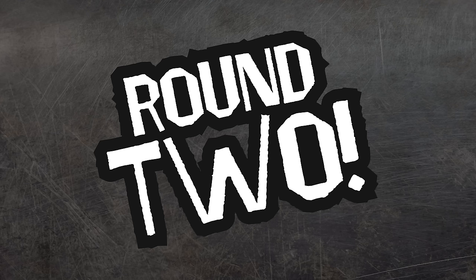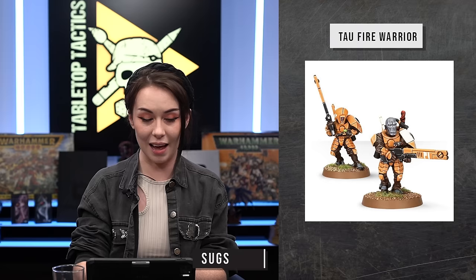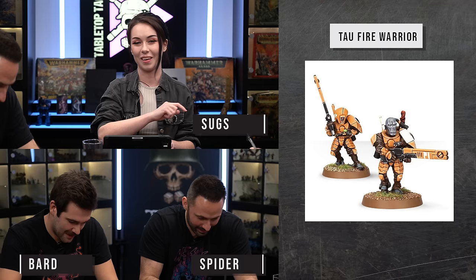Okay, let me know when we are ready for round two. We're ready for round two, feeling very confident. Let's go. Ready? Okay. So for round two, we have a Tau Fire Warrior. Oh, no! Are you ready? And go! A Tau. I barely know what those look like, but I do want to give you some Tau facts.